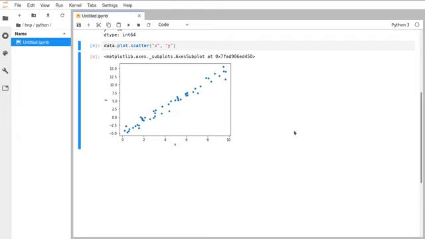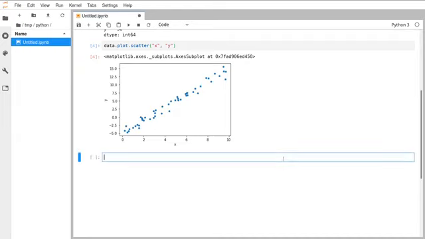So let's start by extracting our model we want to use. So we're going to go from sklearn. Now we are looking at linear models here because we think there's a linear relationship between the two of them. So there is a linear model package inside the scikit-learn package, and from there, and I found this out by Googling and looking at the documentation, there is a class called LinearRegression.